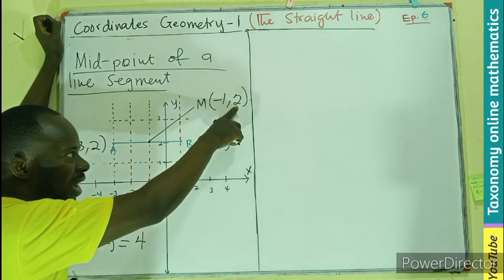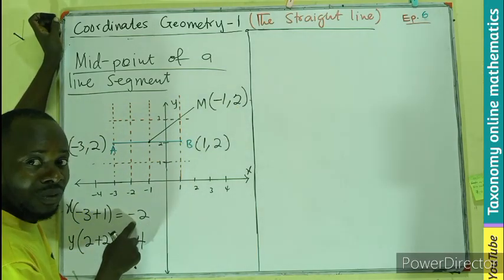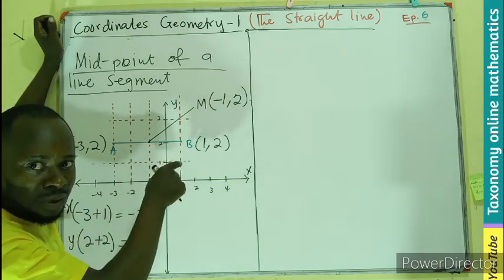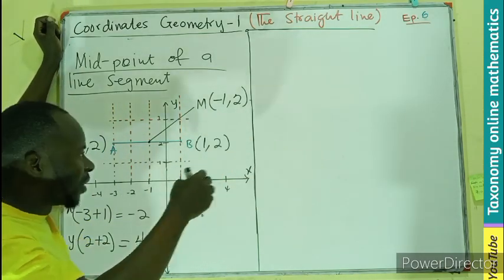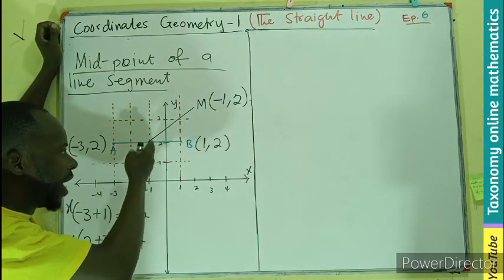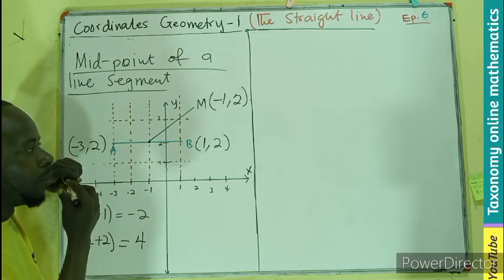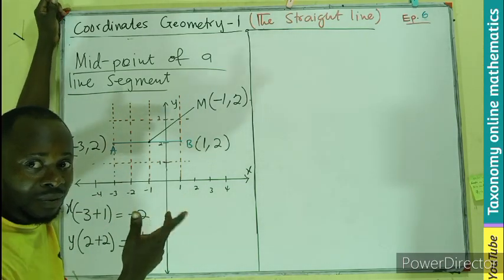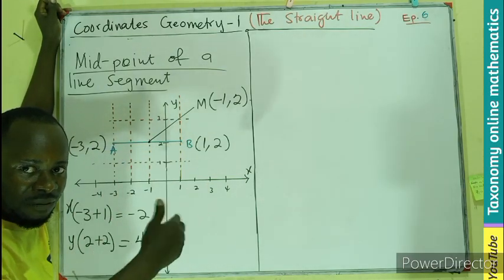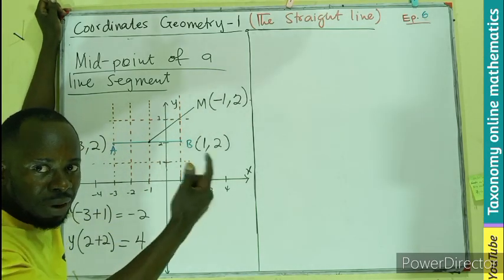What is the relationship between -2, 4, -1, 2? We can see that half of 4 will give you 2. Half of -2 will give you -1, which is the definition of halfway through. Halfway through AB, half of the journey. Moving from A to the middle, from B to the middle, halfway. So if I find the sum or the arithmetic average of the x coordinate, the half of that, if I find the average of that, I'll be getting the coordinate for the midpoint.